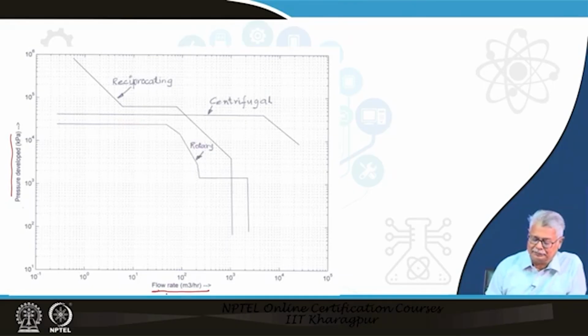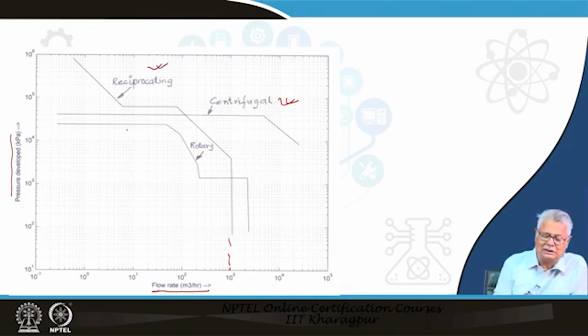For example, you can very well see there is a limit to the pressure when you are talking of the centrifugal pump. There is a limit of the maximum flow rate, which is this, beyond which you normally go for reciprocating pumps. In case of rotary, there is a limit to the total head that can be developed, and quite naturally the capacity is in between the centrifugal limit and the rotary limit.